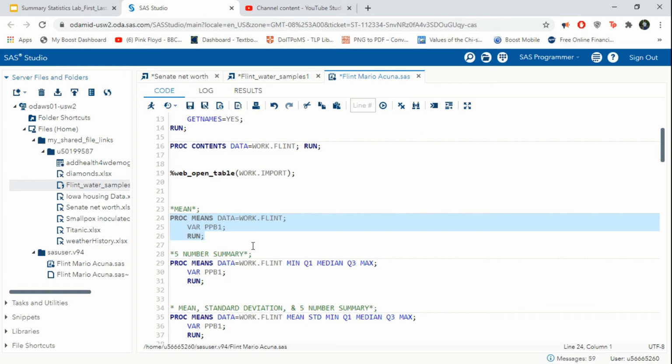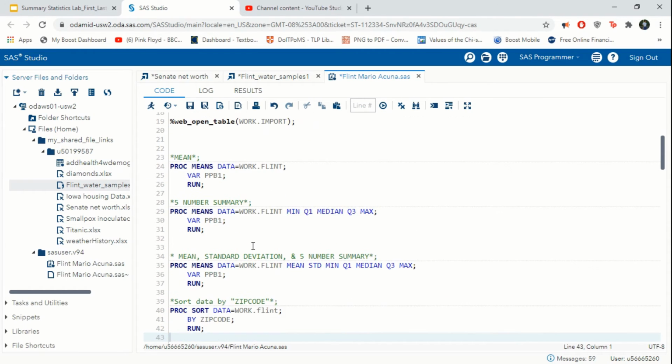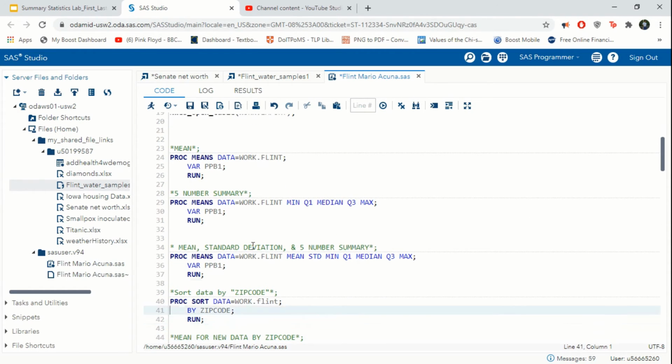Now, once you do that, you want to repeat this with the 5-number summary, or repeat this with the mean and standard deviation, and you want to sort this by zip code as mentioned before. If you see, this code is the same as this one, but the only thing that changes is the end. Here we don't have anything after Flint.